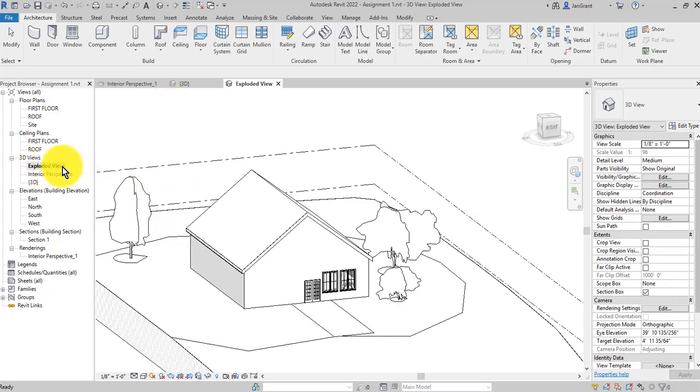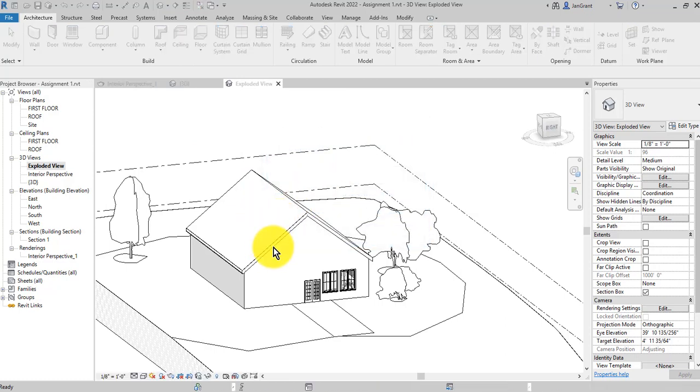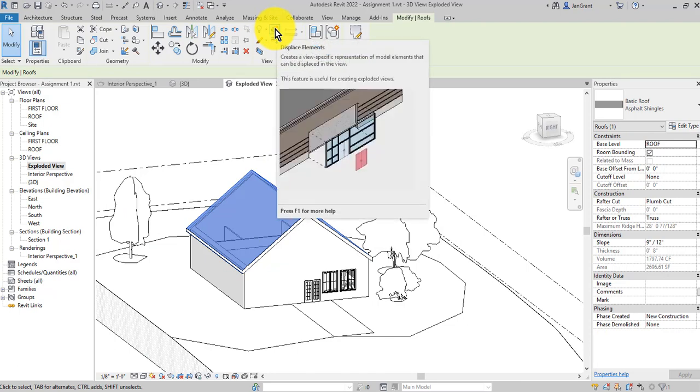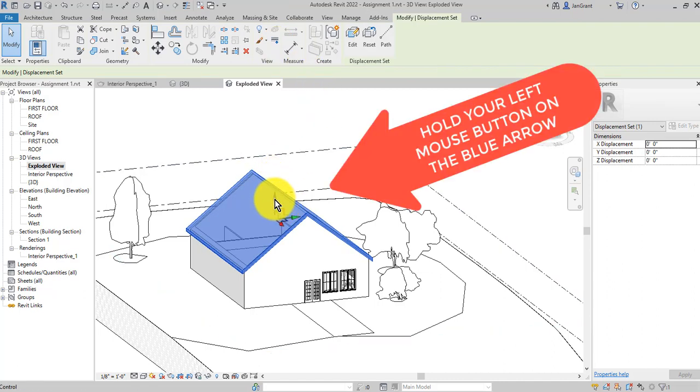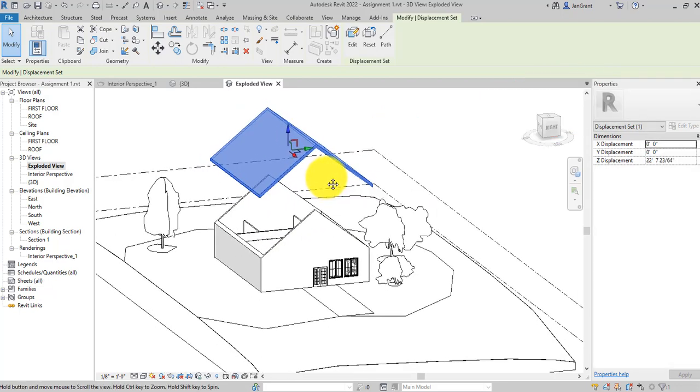Now in that exploded view in the project browser, we can select that roof again and then pick this icon we were talking about, Displace Elements. And now we can use these arrows to pull the roof in the direction we'd want it to go in to kind of displace it.